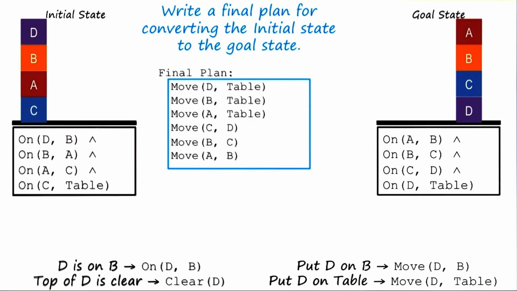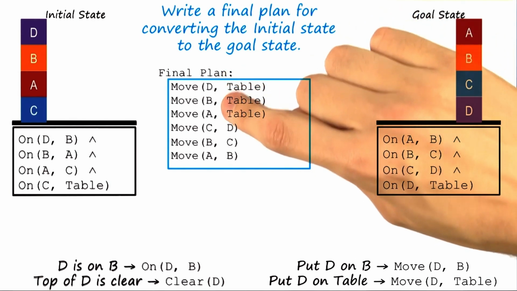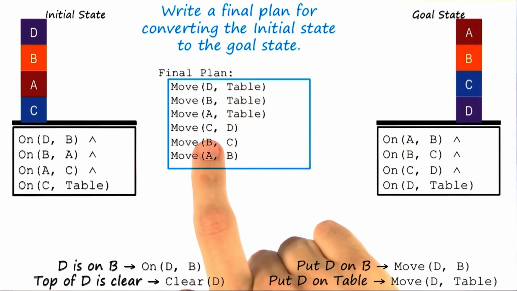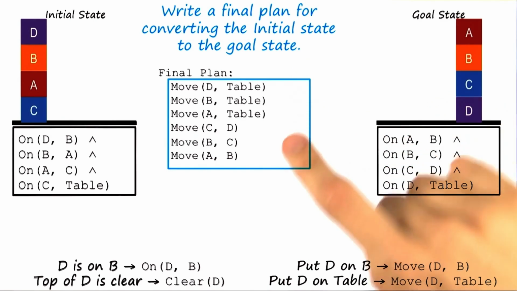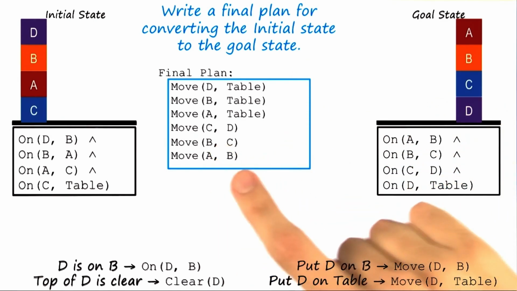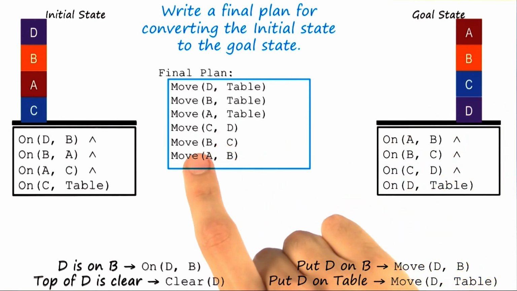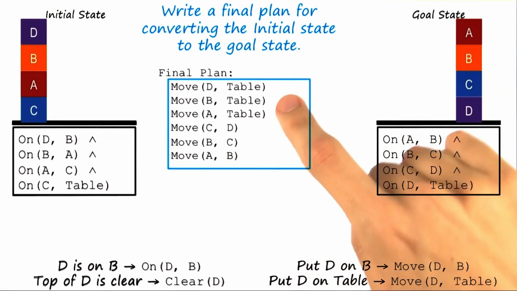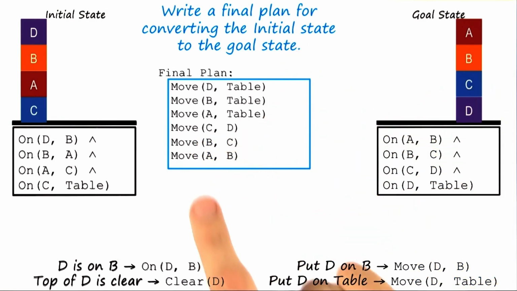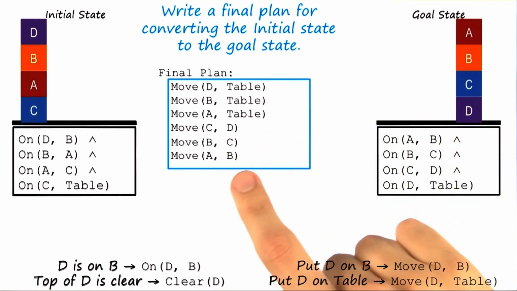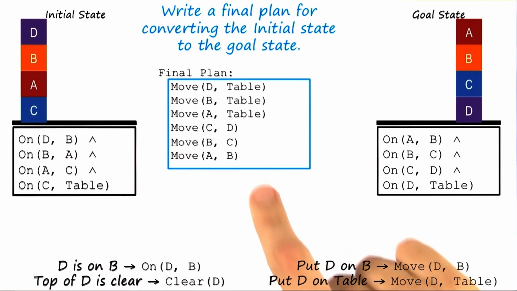So the first thing we did was we executed the plan for moving C onto D, which was to move D, B, and A all onto the table, and then to move C onto D. Then having done that, we looked at the next goal, and we found out that most of the steps in the plan for moving B on C were actually accomplished in the process of moving C on D. So we can actually go ahead and put B on C here. Then we looked at the goal of having A on B and found that all the steps for moving A onto B had already been accomplished, so we just put A onto B directly.